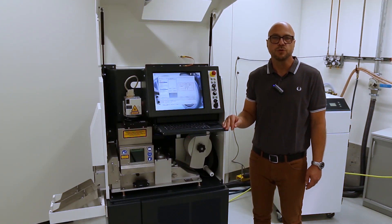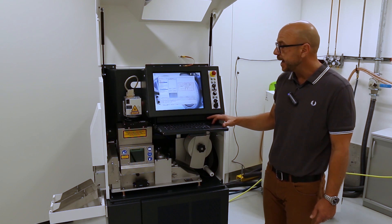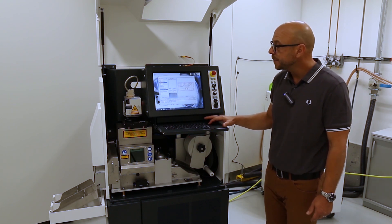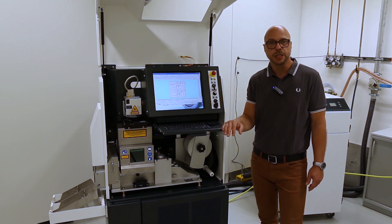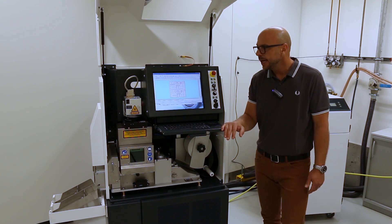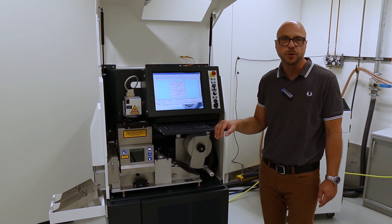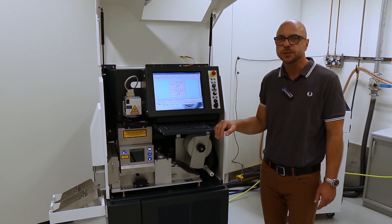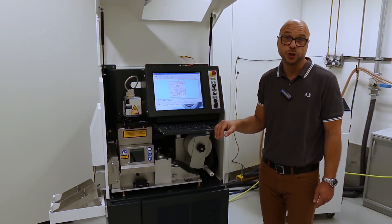In addition to the Visual Mark Controller, which controls the process flow, we need a powerful software package to generate the layout of the actual label design. This layouting software, our Visual Laser Marker, is a powerful, object-oriented, what-you-see-is-what-you-get programming interface. It allows very flexible and convenient design of label content, comprising industrial codes, all kinds of text formats, barcodes, data matrix codes, variables for floating content, and placeholders for information coming from external hosts that is flexible and individual per label.